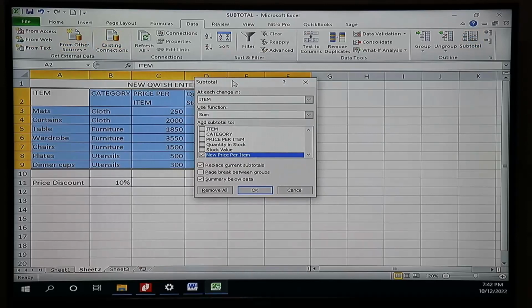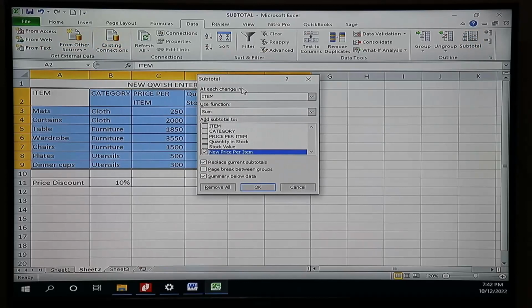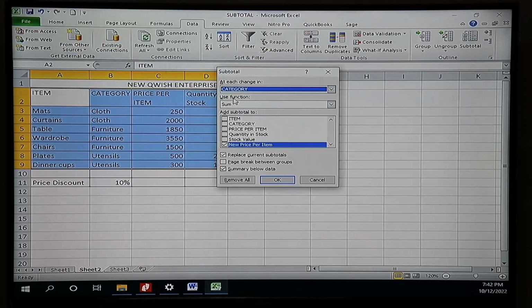Then you want to subtotal what? At each change in what? At each change in not item, in category. At each change in category, then do what? Sum. Do sum. Sum what down here?